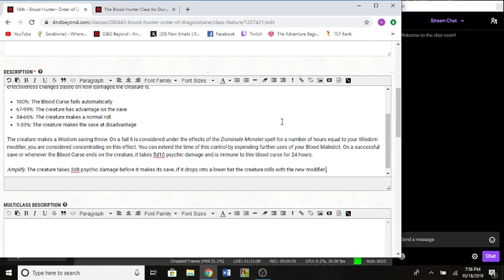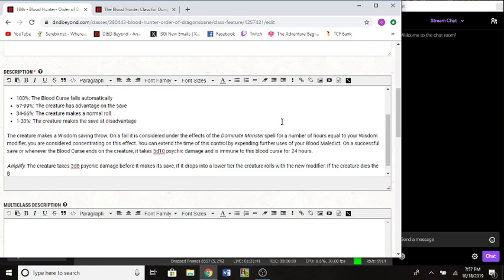On a successful save, or whenever the blood curse ends on the creature, it takes 5d10 psychic damage and is immune to the blood curse for 24 hours. Amplify, the creature takes 3d8 psychic damage before it makes its save. If it drops into a lower tier, the creature rolls with a new modifier. If the creature dies... Do I really want to do that?